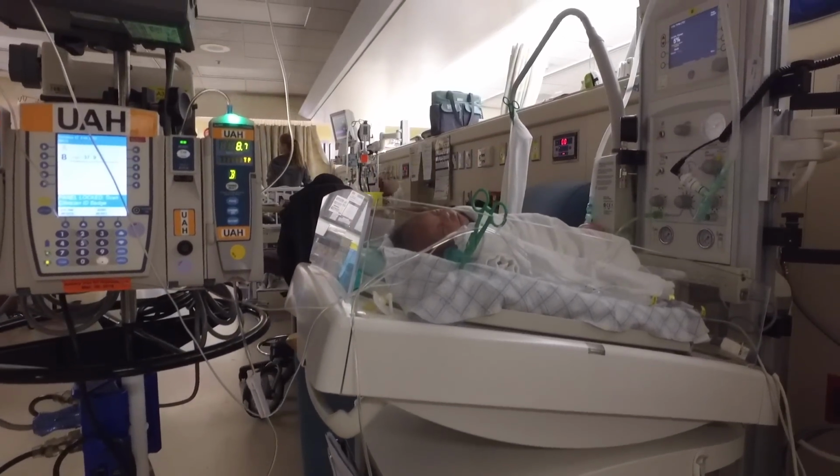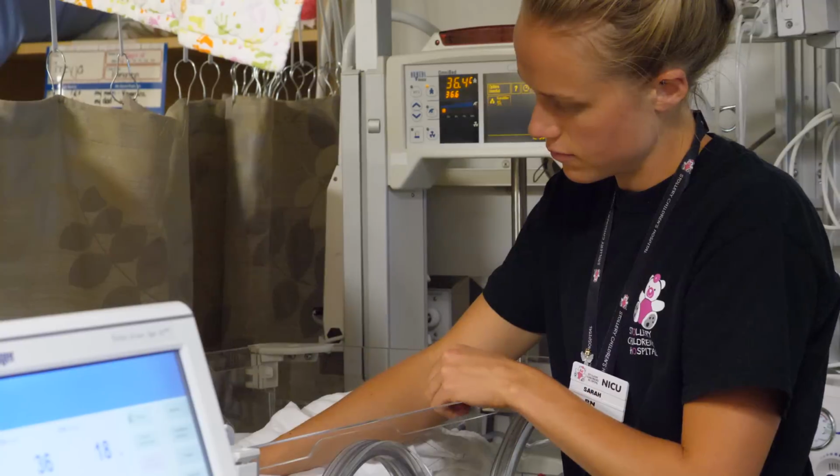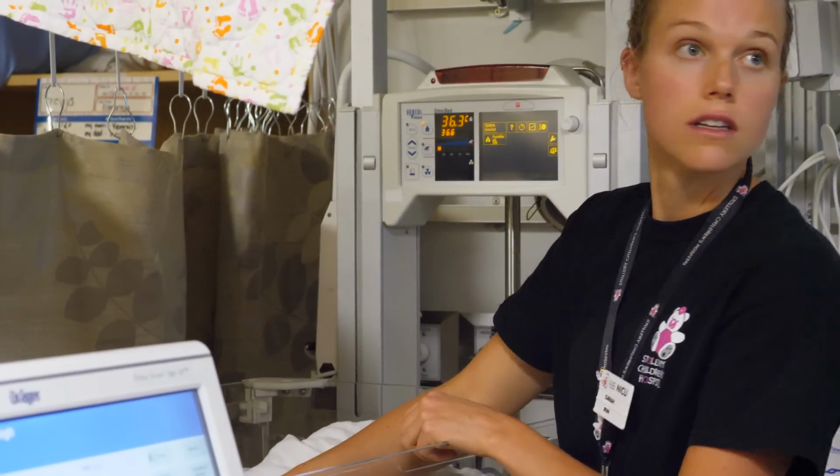I think I coped by leaning on the staff, because I would cry almost every day when I had to leave, and they were like, you know what, your daughter's in the best care. Another thing that helped me cope a lot was by calling in and checking. They were amazing with, like, you have a number, you have the ID, and you can call anytime. So I would call upwards of 8 times a night, some nights when I was having a bad night. And just to hear them say that there was no changes and everything was okay gave me the reassurance that, okay, I'm okay here and she's okay there.